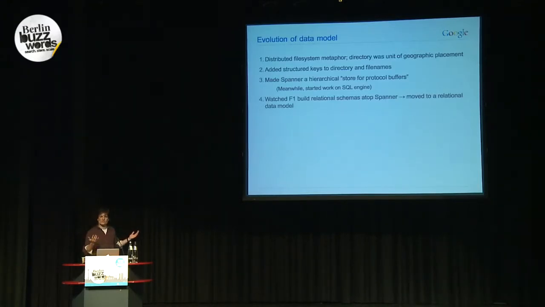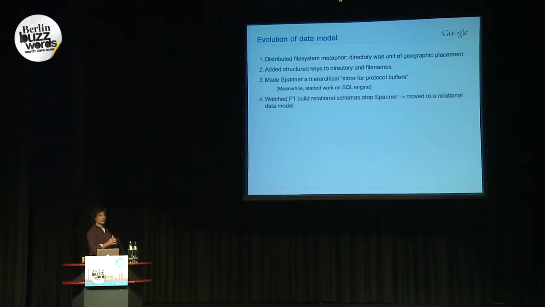And that doesn't relate very much to somebody who is building a database or has been using a database. So we added structured keys to the directory names and file names so that at least the system could query efficiently for, say, 5, 2, 7 if that's a hierarchy encoded into your file name. But it still begat the need for layers on top of Spanner. In essence, we were about to breed the next Megastore on top of Spanner.